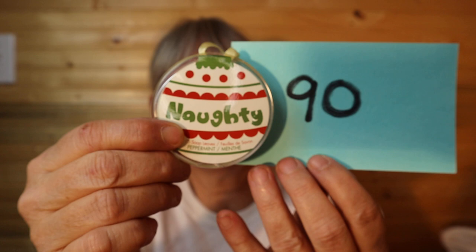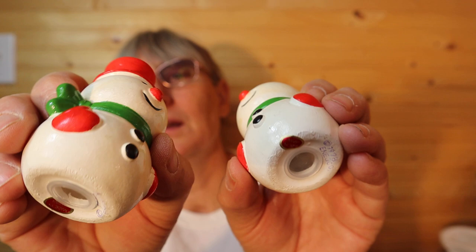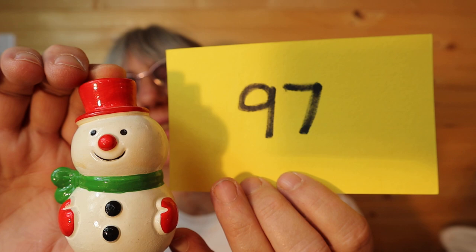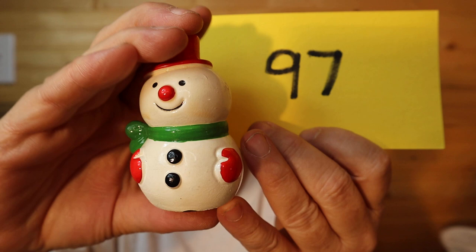And I have some salt and pepper shakers, Enesco, 1978. And I'll show you the bottom and the tops. These are in really good condition. 1978 Enesco, made in Japan. So for this set is $8, number 97. A bit of scuffing on the back might be able to be washed off. $8, number 97.